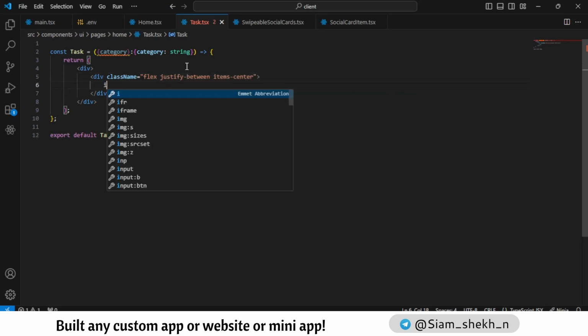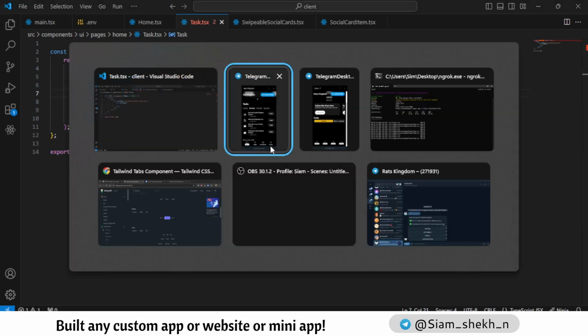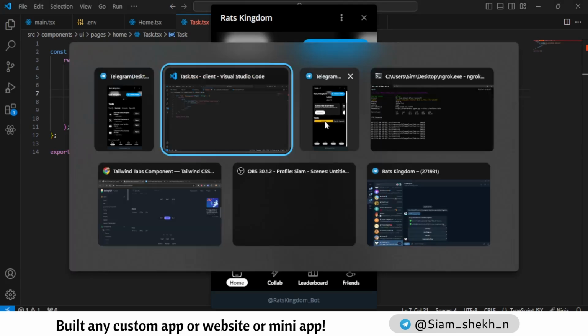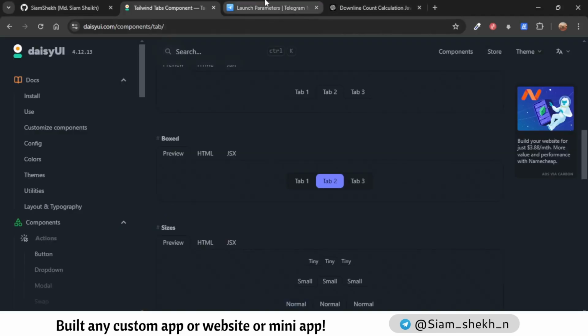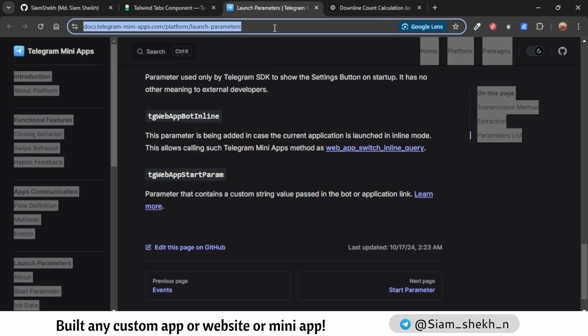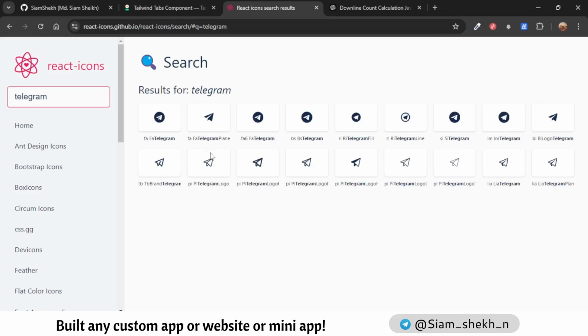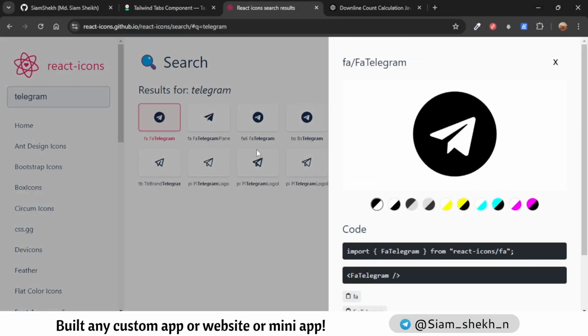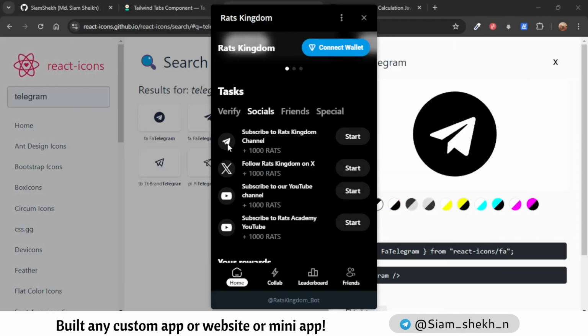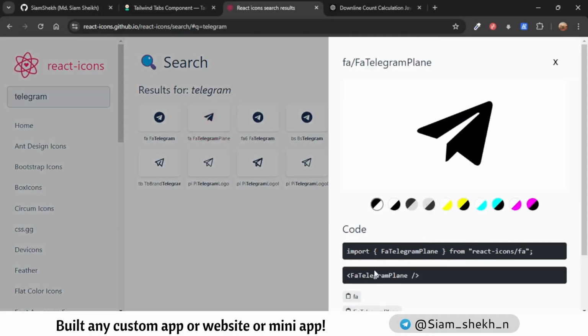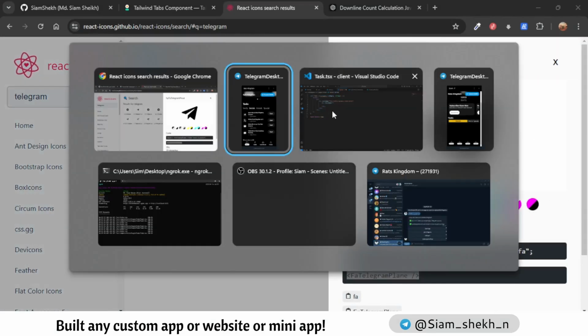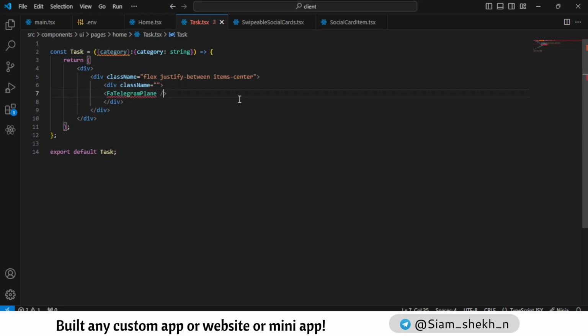Then there I need to add a div, and in this div I need to add an image that comes from React Icons. So I just go to React Icons and search Telegram. That is the Telegram logo that comes from FaTelegram, and I use this icon. Copy that and paste it.